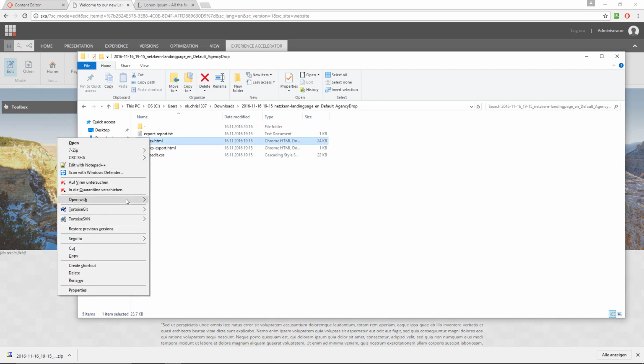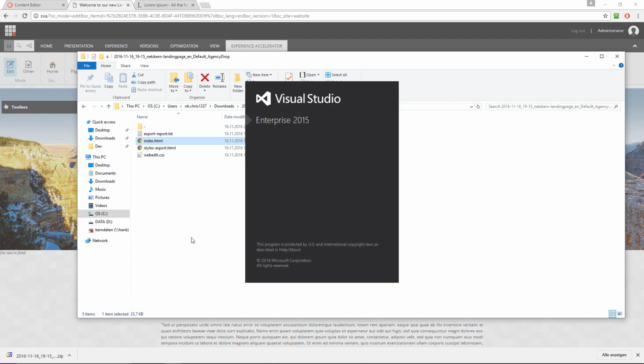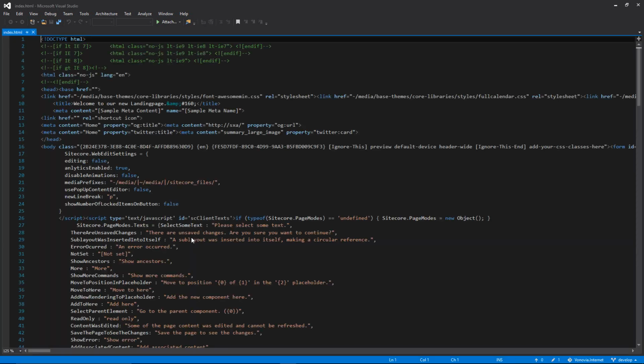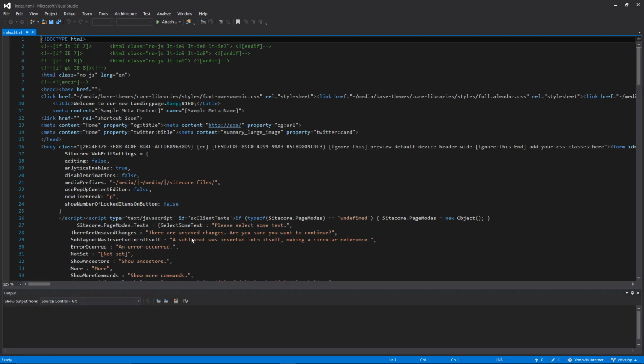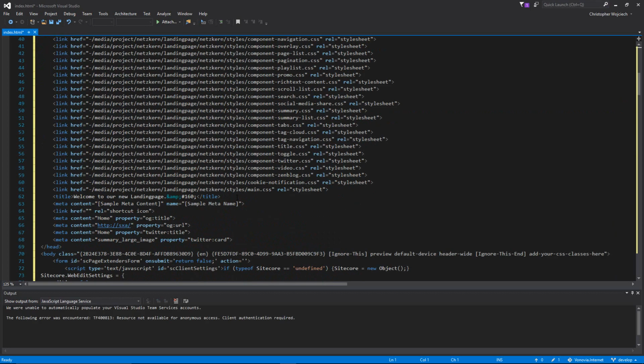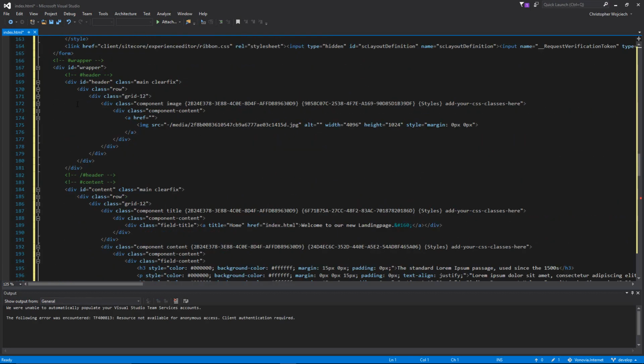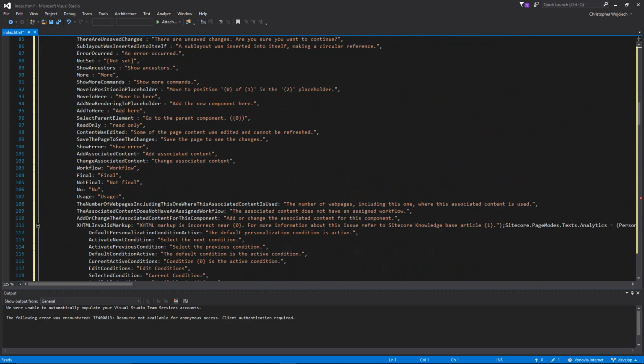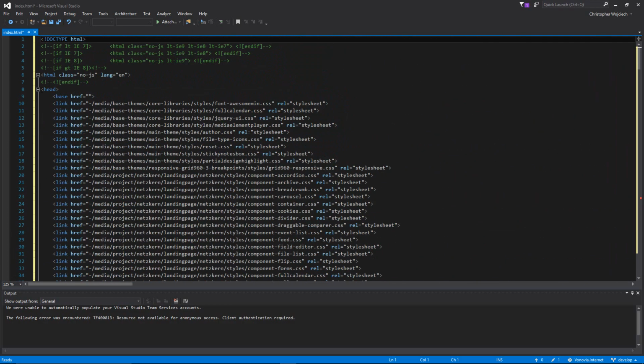If I go and open this with a little help of Visual Studio, I can see that this is how my page looks like. Here we have the header, we have a content area, and we have the footer. So this is pretty cool.